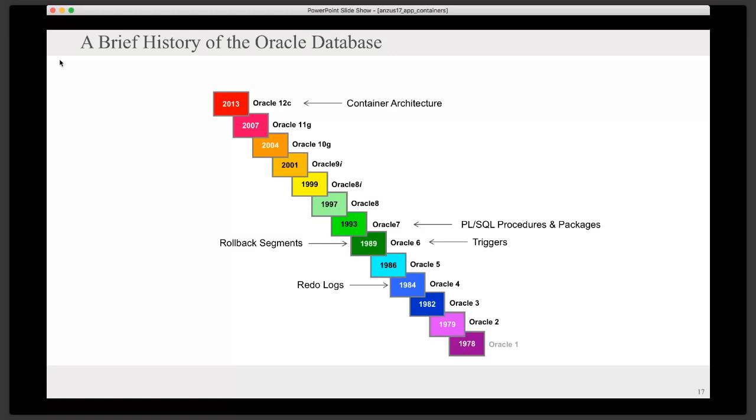With Oracle 12c, 12.1.0.1, and I was involved in the beta there, Oracle introduced a brand new architecture, and my very first experience with the 12.1 beta was that I tried to create a tablespace and I failed. And I tried to create a user, I tried to do CREATE USER, and I failed. And I thought, wow, this is the worst beta Oracle's ever had.